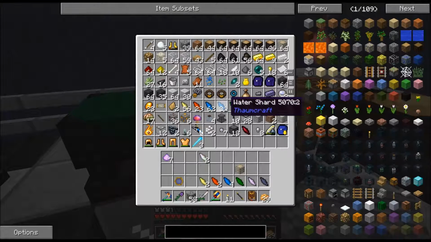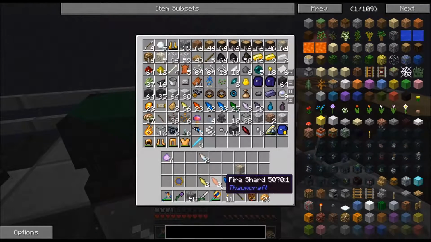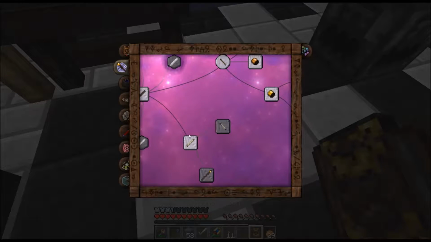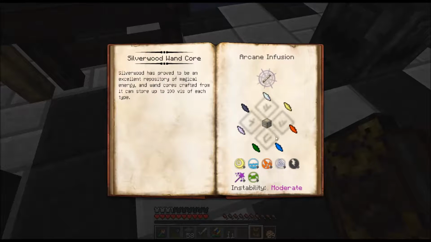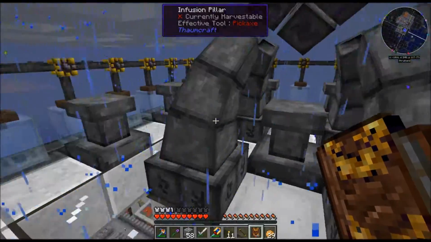Let's grab 2... Oops. We'll grab 2 of each one of the shards, because I'm going to have to put them in the infuser. Yeah. 1, 2, 3, 4, 5, 6, 7. This will be a tough one, guys. We're going to get it, though.